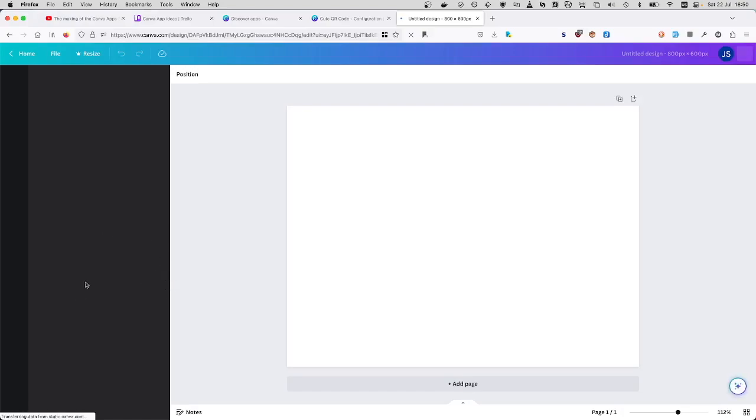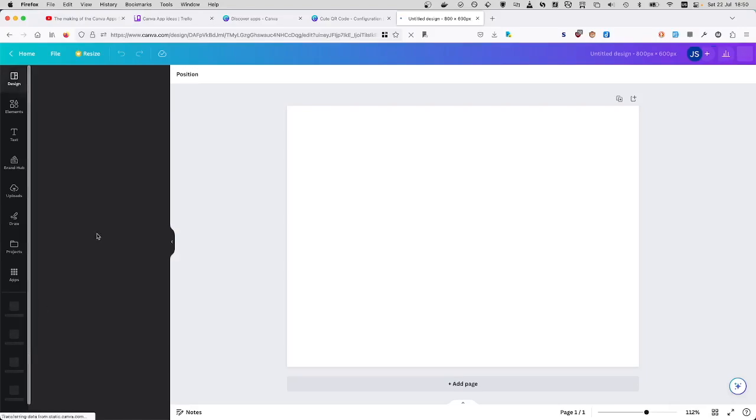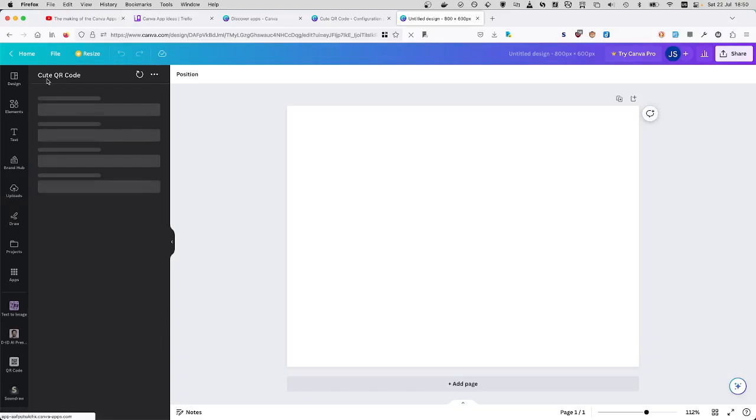After loading, you should see your own app here. The app name I gave is Cute QR Code. I was thinking of building a QR code generator on top of Canva, giving more styling and more control for the QR code.